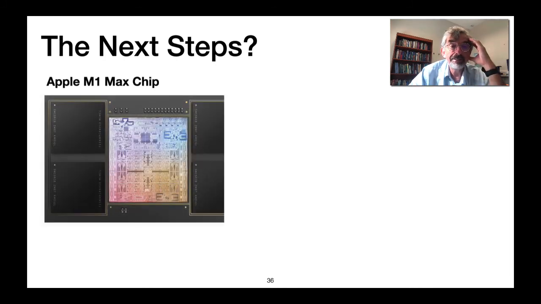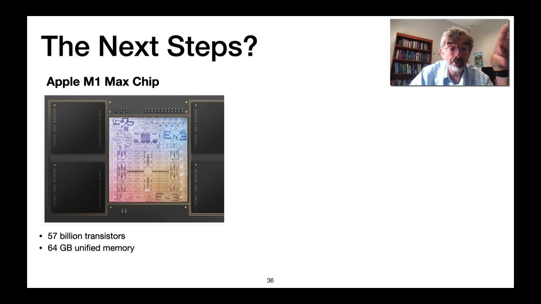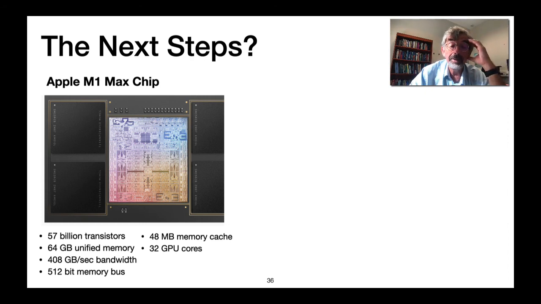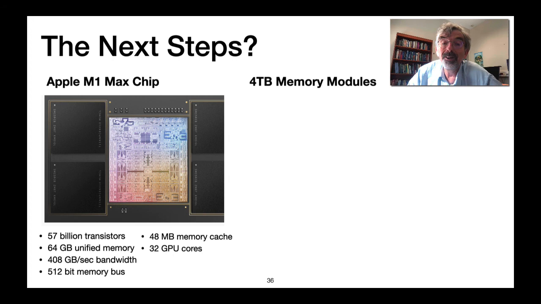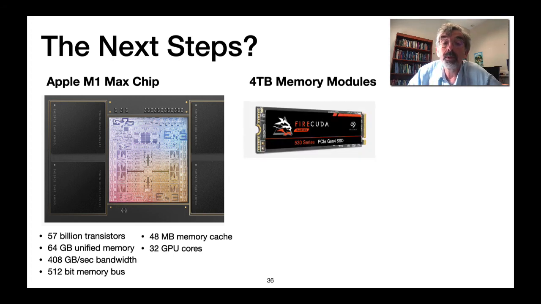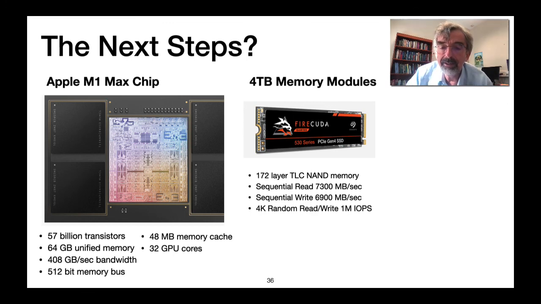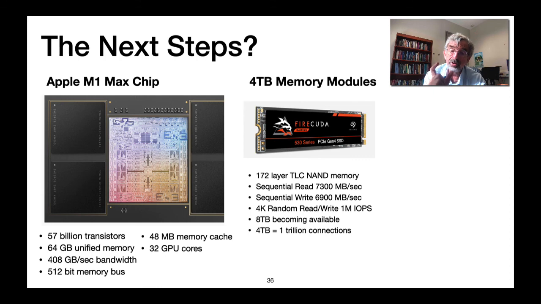So we've got this code already and the question is what we're going to do with it next. For instance Apple have just recently released, last week actually, the new M1 Max chip which has got 57 billion transistors, 64 gigabytes of unified memory on chip, 400 gigabytes of bandwidth and a 512-bit memory bus, etc. It's going to be interesting to see how our algorithms would run on that. We can also use these cheap SSDs with four terabyte memory models like this one here from Seagate. It's got amazingly fast sequential reading and writing and it can randomly access a hundred million different locations in a second. Eight terabyte boards are coming available too. Four terabytes, if you just use this to store connections even using 32-bit addressing, that's to say with six, four billion possible targets, that's a trillion connections you can store with this. I seriously think a TeraBrain system is going to be possible in the near future.